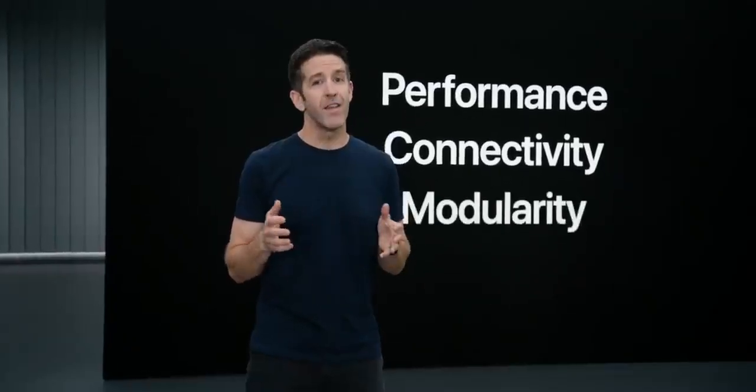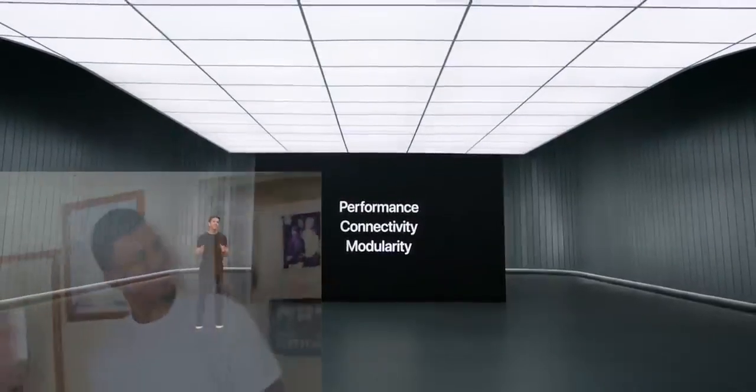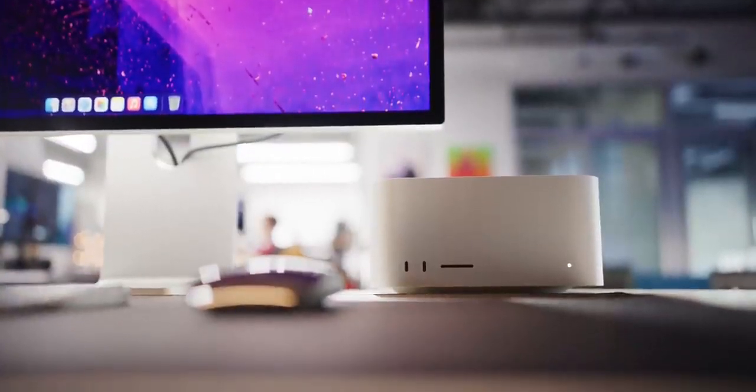Now, Apple did use the word modularity in their presentation. I don't know if that word means what they think it means. Maybe if they're just trying to say because it's not connected to a display and you can choose your own, unlike the iMac, that's what they're considering modular. If not, then I have no idea what they're talking about, because this thing is absolutely not modular at all. All of the parts inside are soldered in. There is no upgrading of the RAM or the GPU or any parts of this thing ever for the entire lifetime of the machine. I'm not even sure there's any reasonable way to actually open up and get into the Mac Studio. So yeah, I can't give you modular on this one, Apple.